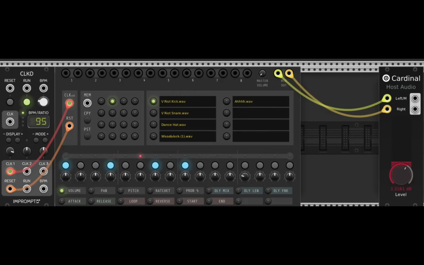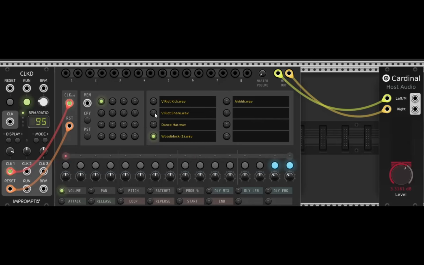Okay, so this is the one that I made. I load up just kick, snare, hat, wood block, and a sample that they use for like scratching on turntables and stuff. So anyways, all these have the pattern. So right here, it's on kick. So every time this blue thing is triggered, the kick hits. This is the snare. These are the hi-hats, wood block.